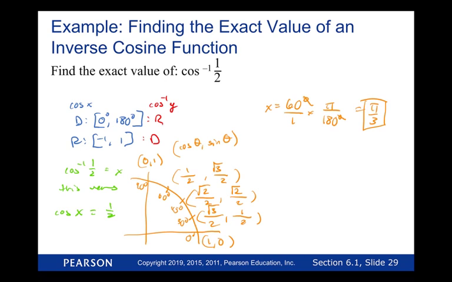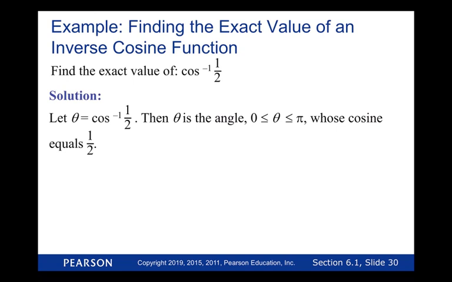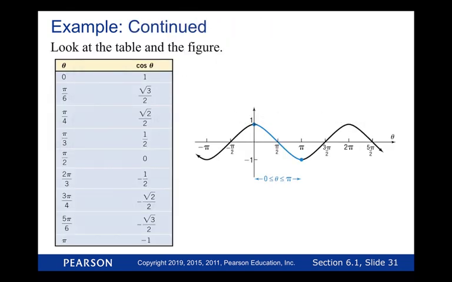So here, really quickly. Let theta equal inverse cosine of a half. Again, this means cosine of some angle gives us a half. Again, the angle has to be between 0 to 180. We got an angle measure of 60 degrees, which is between 0 and 180. Then we converted it to radians. This chart is our unit circle where we go 1, 2, 3, 1, 2, 3. That's what this chart is. So they're synonymous.